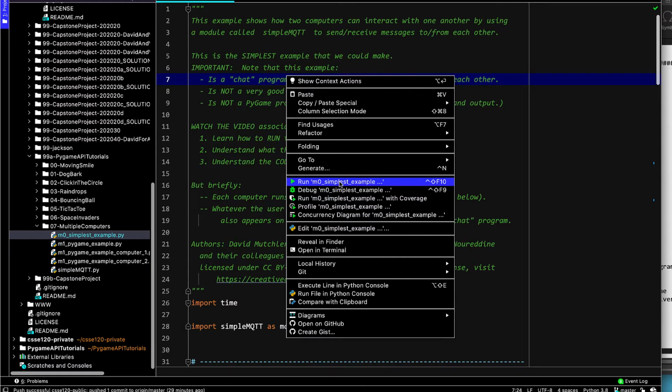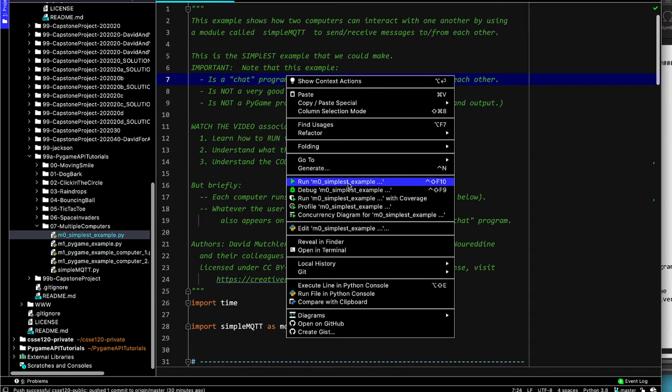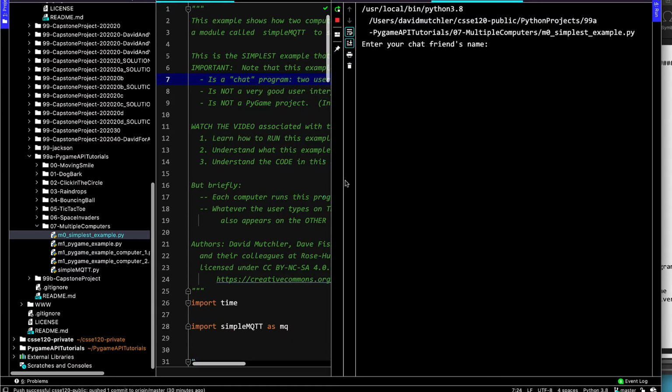So in real life, you'd run this on two computers. But it is much, much easier to do your testing and debugging on one computer. Luckily, that can be done easily. And if it works on one computer, as I'm about to show you, you can feel very confident it'll work when you do it on two different real computers. So the first point I want to make is that we need to make a change. First, we're going to run in the usual way. So there it is running over here on the right in the usual way.